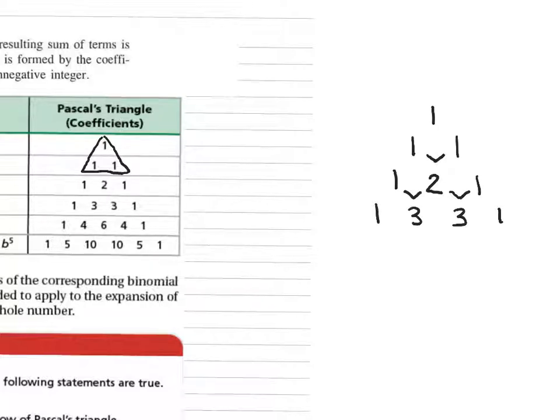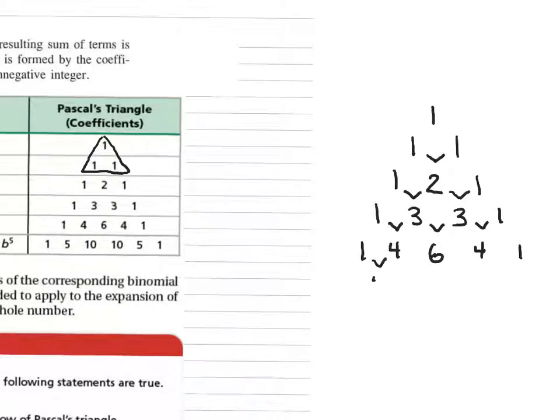I'm going to do this process again, and here I've got 1 plus 3 is 4. 3 plus 3 is 6. 3 plus 1 is 4. And a couple of 1s, one on the left, 1 on the right. And if you can see, all these numbers are matching exactly what we have on the left. I'll add one more row. Now, we can keep going on forever and ever like this, but actually what we're going to do is just add it so it matches what we've got over there, what we have on the left-hand side.